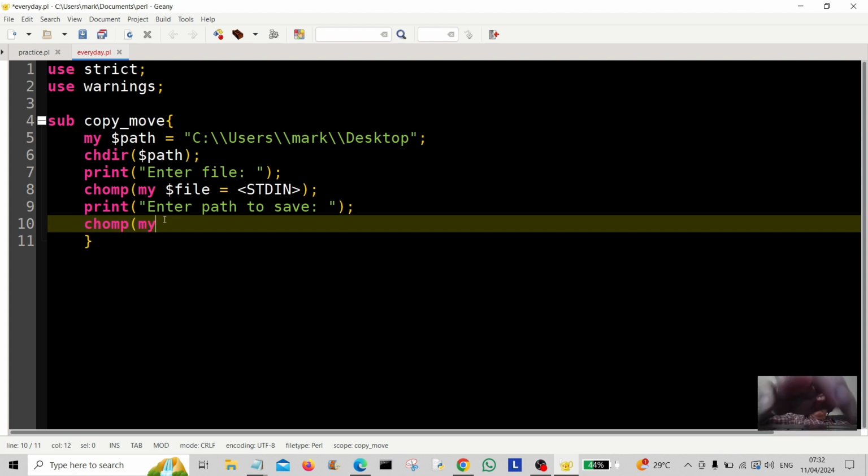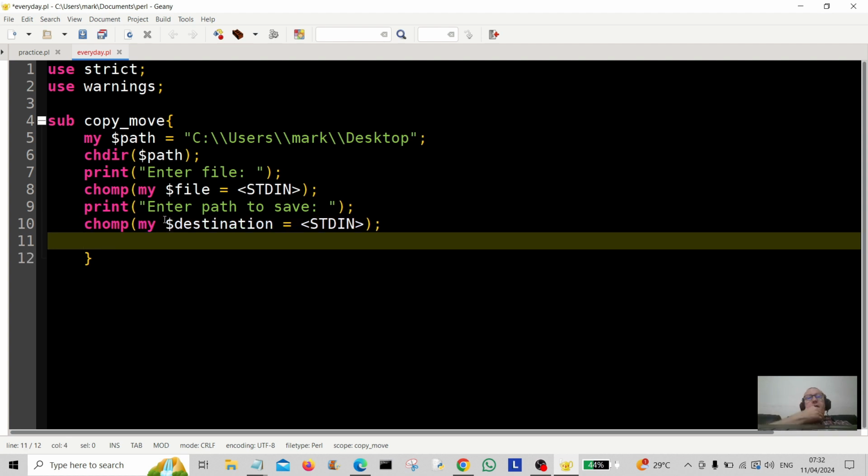Chomp my scalar, and I call it destination, I think. So yeah, my scalar destination, I'm going to assign it to standard input. So the user will type in the name of the file and the destination that they want to copy it to.